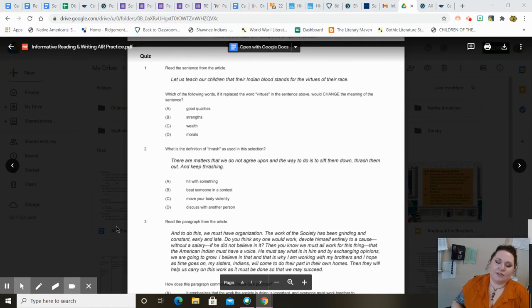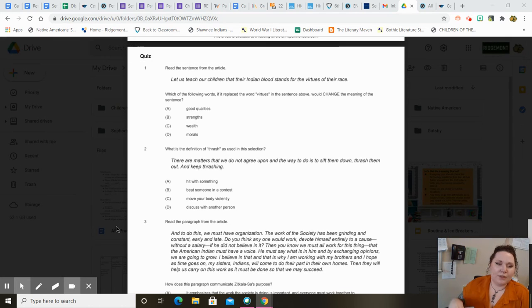Also, when you take this test, you're going to take it online, not on paper. So if you want to with this one, use a highlighter, but when you take it online, it has a highlight option for you. As you're reading the passages, you can highlight and take notes to know what you need to come back to.